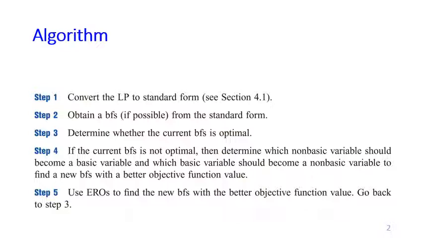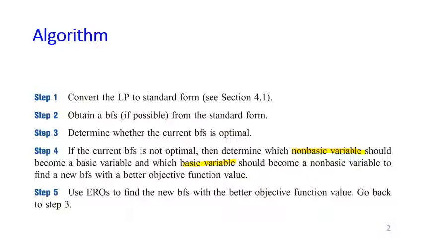In step 4, basically what you're doing here is to obtain the adjacent BFS from the current BFS. How to do that? You will pick one non-basic variable to become basic variable. And then as a consequence, you will throw out one basic variable to become non-basic variable. So you do an exchange, you do a swap. One non-basic, you pick it to become basic, and then you throw away one basic to become non-basic. Don't worry if you don't catch this concept right away at this moment. I will talk about this with much more detail later.